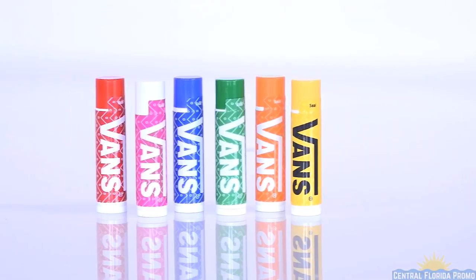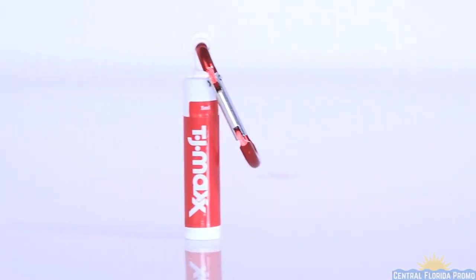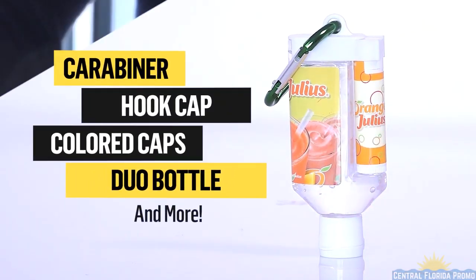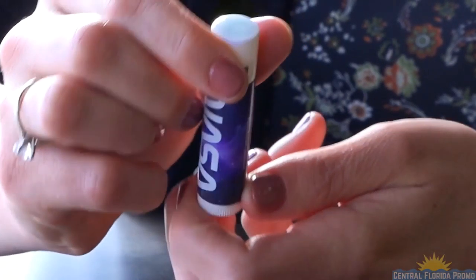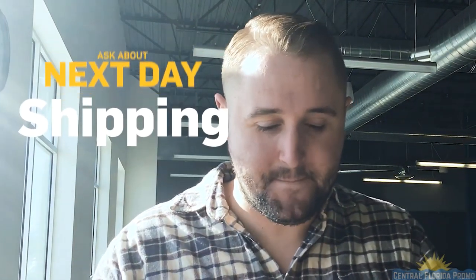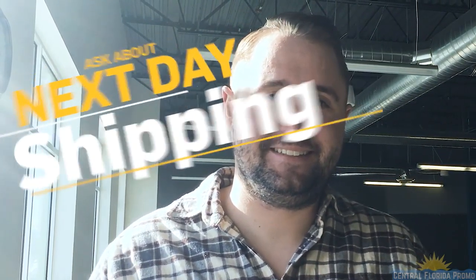It also comes with a variety of options, such as a carabiner or hook cap, and even product combinations, including our patented duo bottles. You can even add a dome on top and complete your perfect look. This product is also gender-neutral — each and every one of your customers can enjoy this product no matter their demographic.